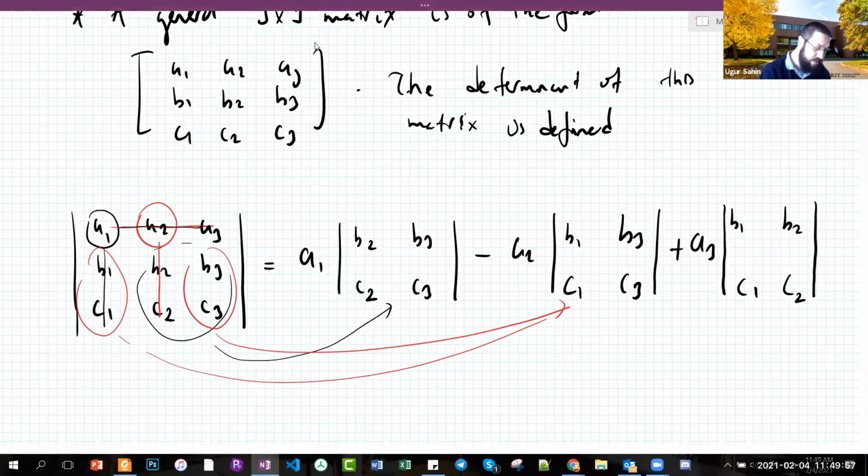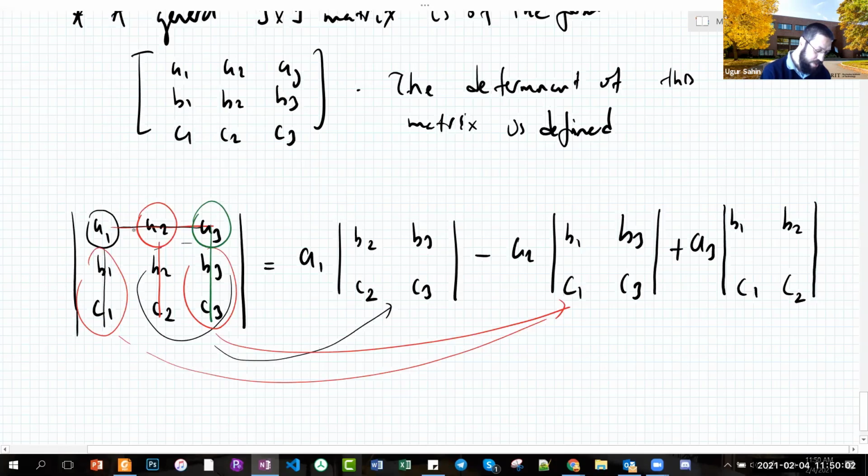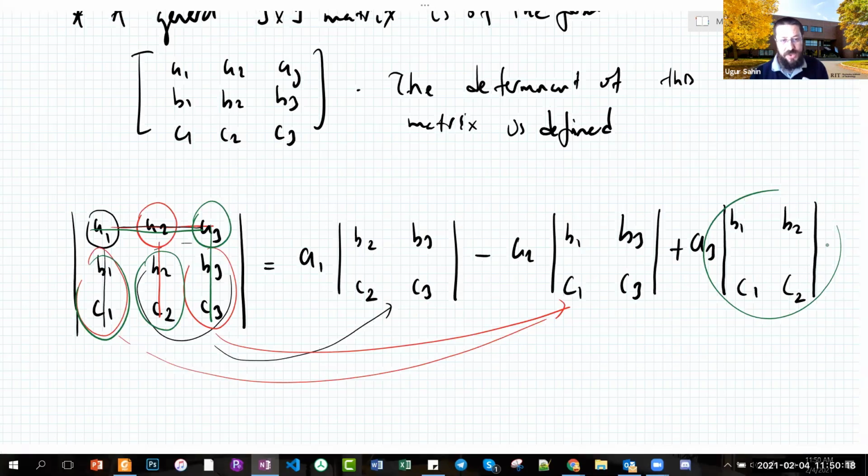And then you do the same thing for A3. A3, just cross out the right column and then row, you have A3, and then the rest will form another determinant, and then that goes here, guys. That is how we construct the determinant when you have the 3 times 3 matrix. All right. But my problem was to calculate the cross product using the determinants. What you see here, guys, is exactly what we found.